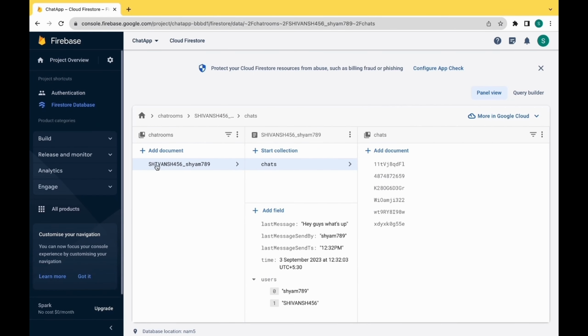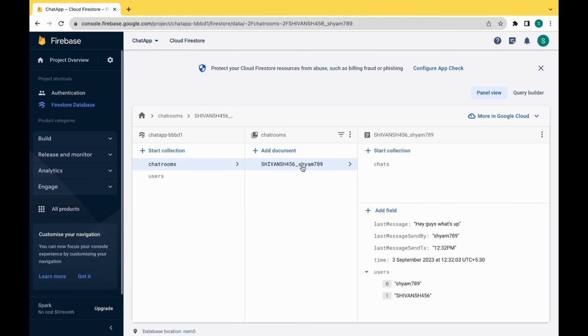Basically, this is the chatroom ID I'm talking about, and we will get the specific username from this chatroom.